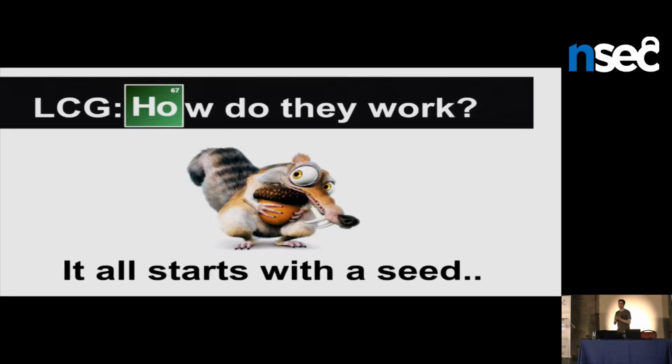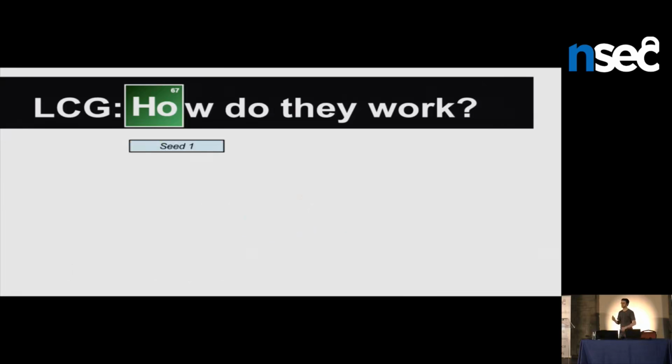Now that we know that the LCG is not secure, I'm going to describe how an LCG works, and we're going to see where it can be attacked. The LCG algorithm will be the same in whatever language. The constants I mention will be associated with the Java implementation, but it's the same algorithm across different languages.